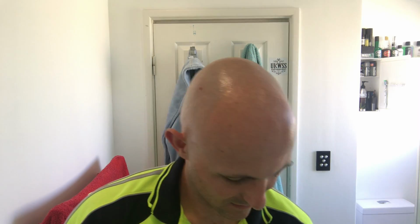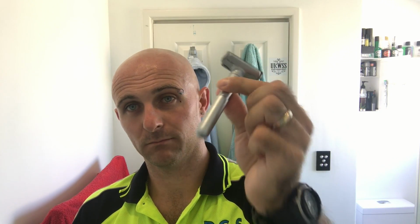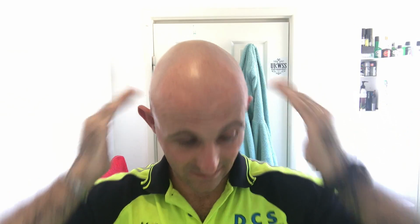Wickham 1912 Club Cola, one of my favourite soaps and scents, with my now newly acquired Wolf Whiskers Tyrian Iron Throne 2-band badger. Lovely, worked really well, I was quite surprised, thought I was going to struggle. Merkur Futur, beautifully smooth, gorgeous razor, worked perfectly. And then we finished off with Thea's Lemon Witch Hazel and Bluebeard's Revenge Cooling Moisturiser. So guys, that's it. That's a tremendous shave. I'm really, really happy with that.